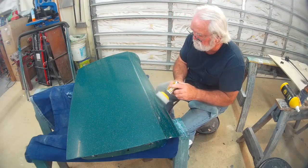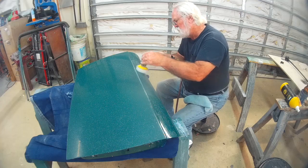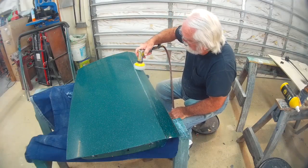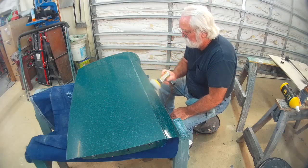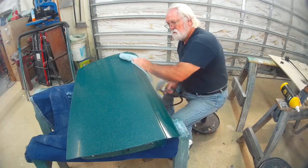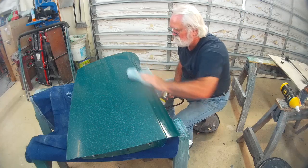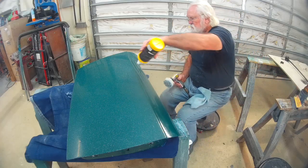The prep consisted of sanding the orange peel, which there wasn't very much, with 2000 grit sandpaper by hand in a flat block, and then I stepped it up to a 3000 grit piece of paper on a dual action power sander. That takes out the 2000 scratches, and then I go over it again with 5000 grit with the power sander, or by hand as I did here on this top curvy section.